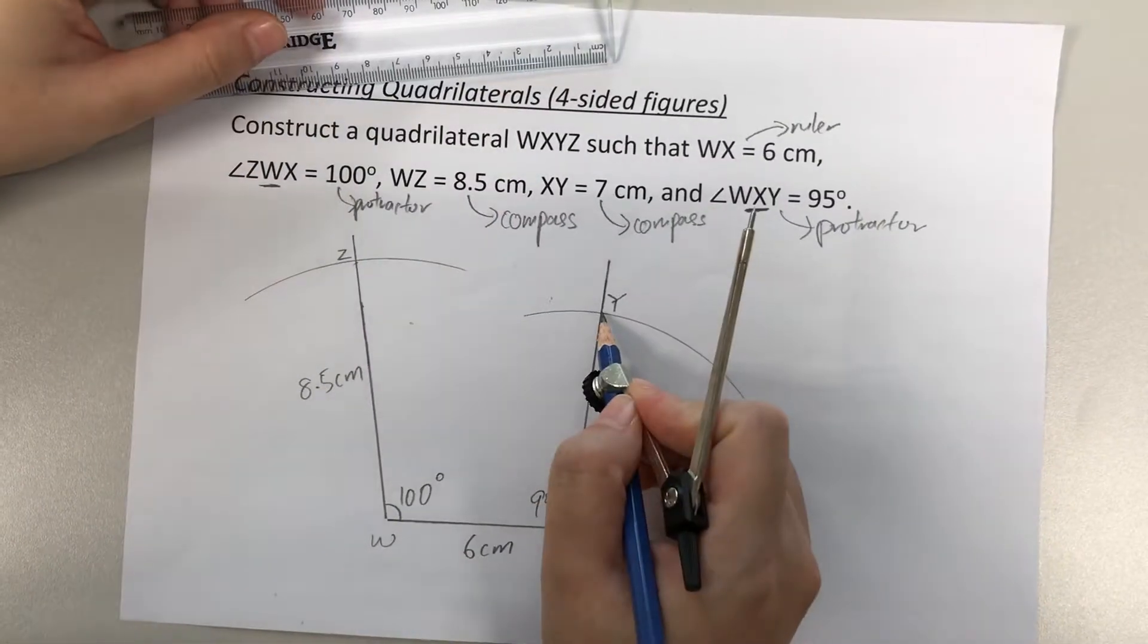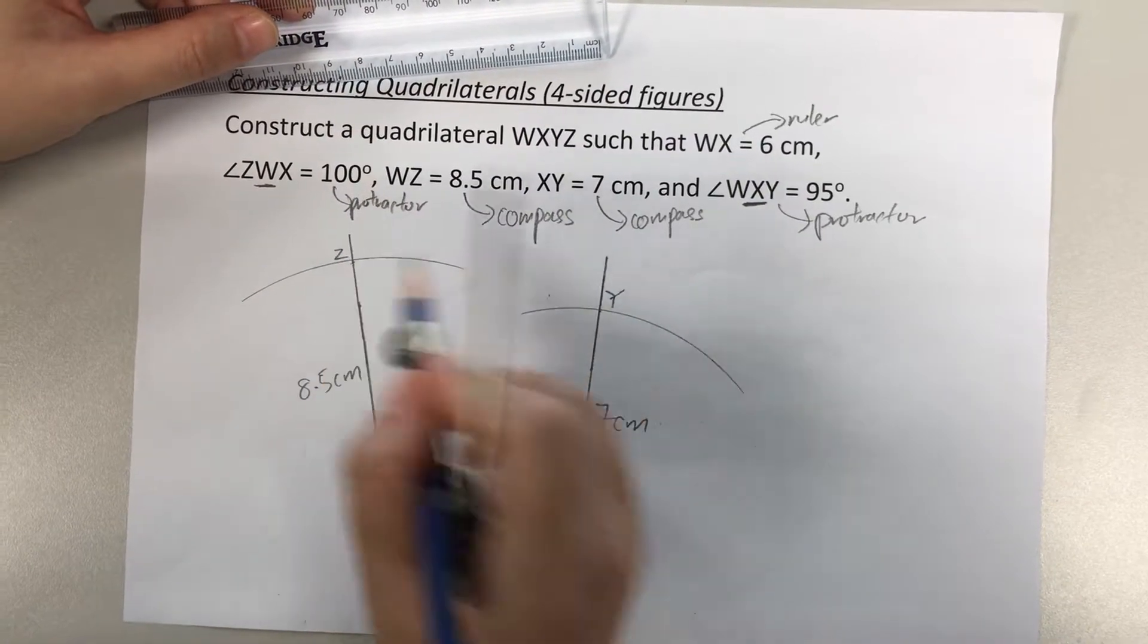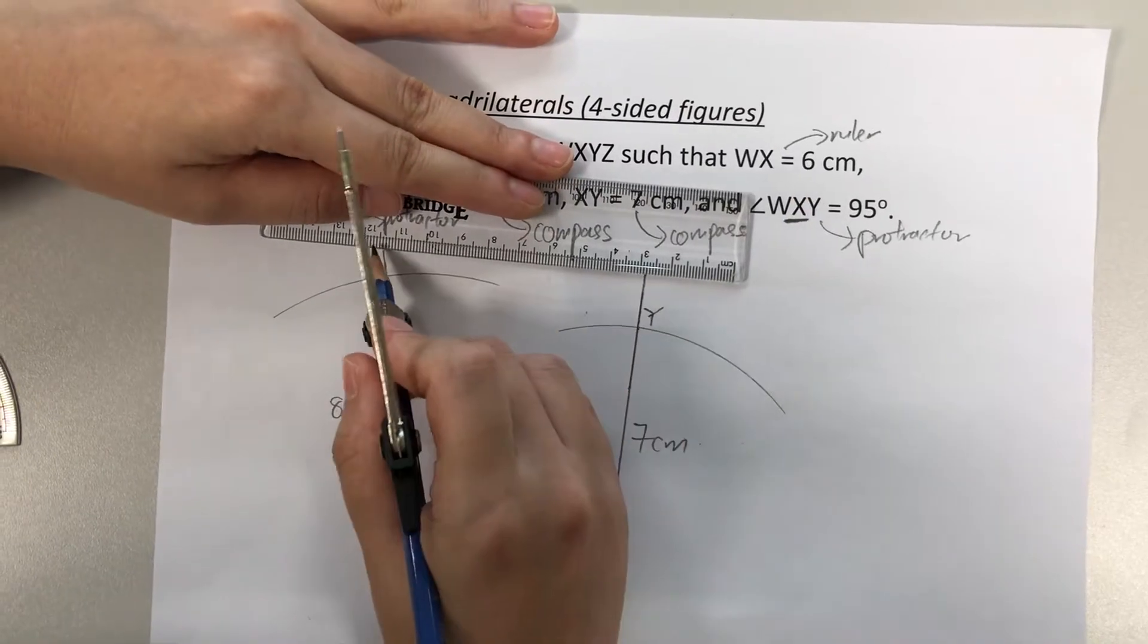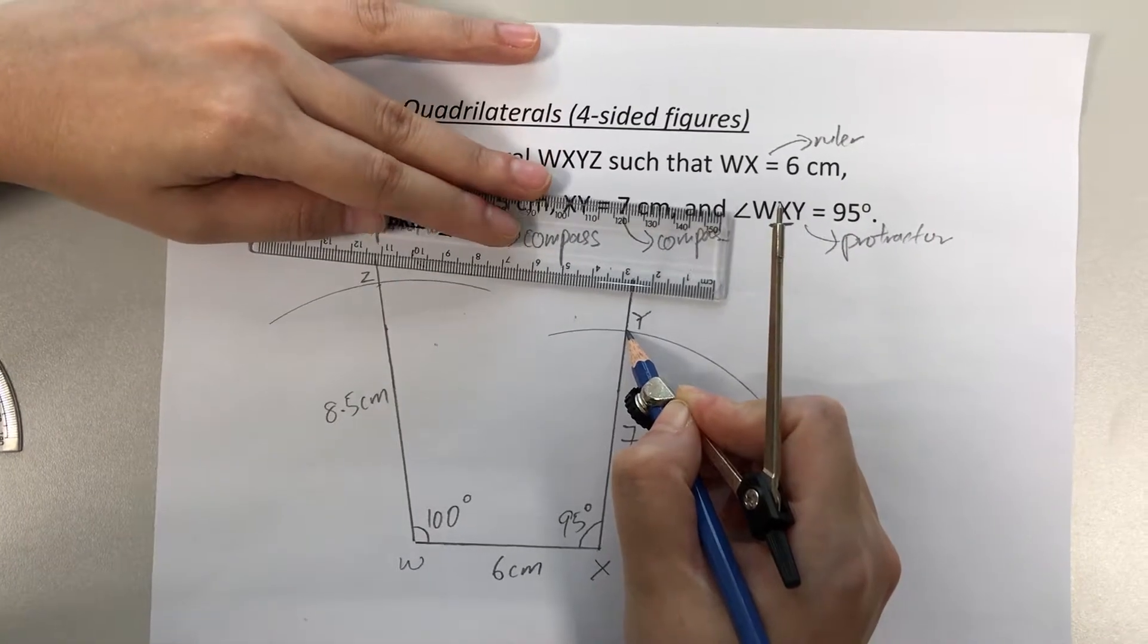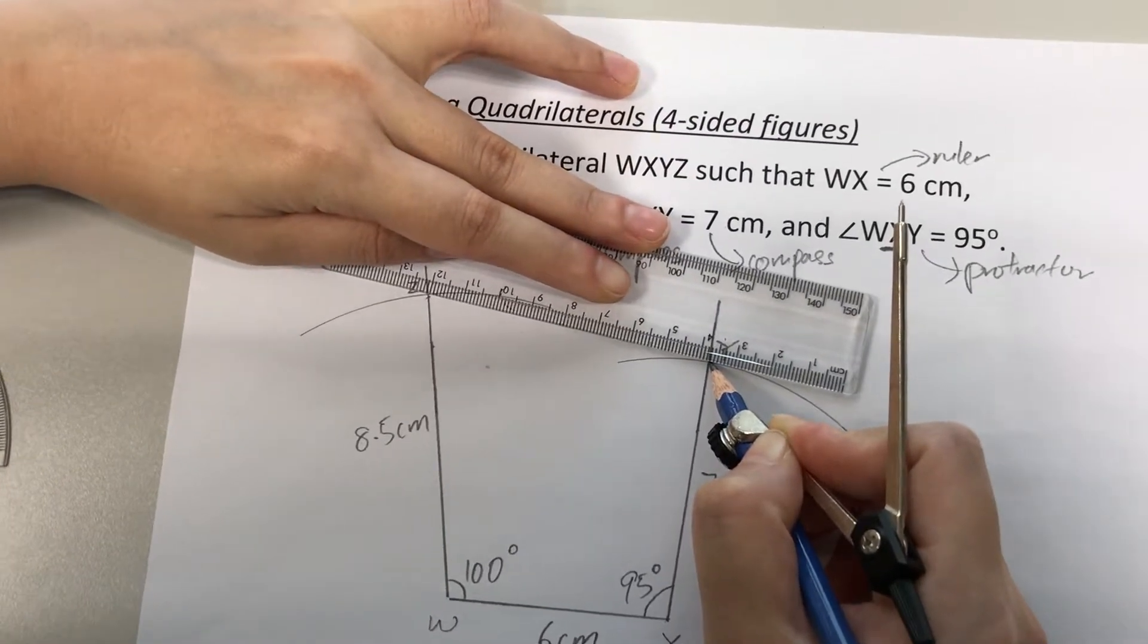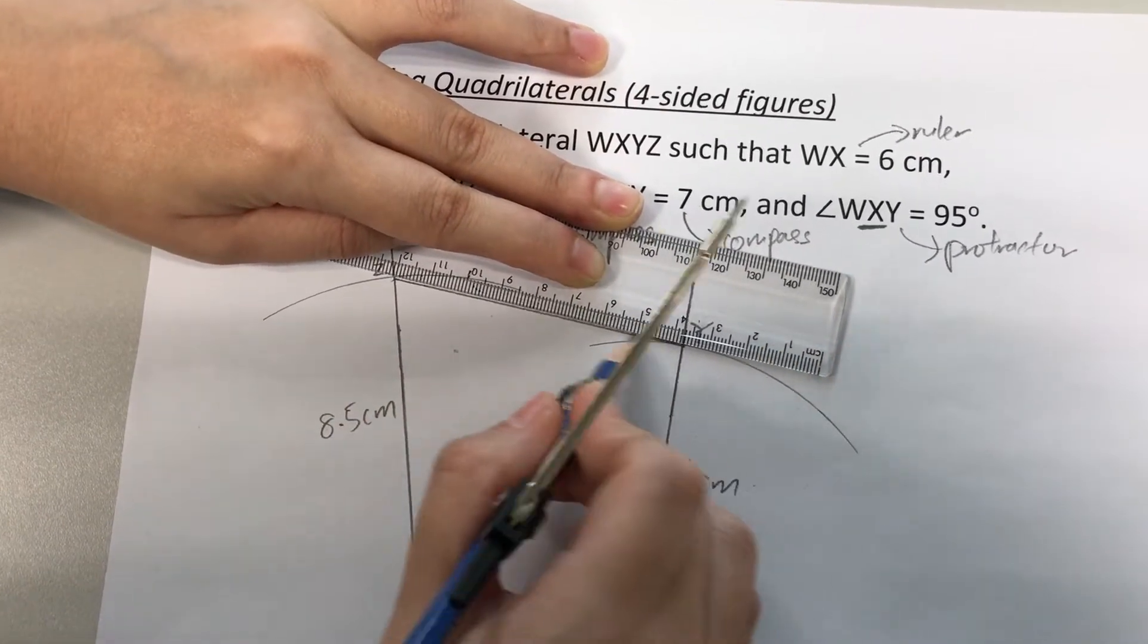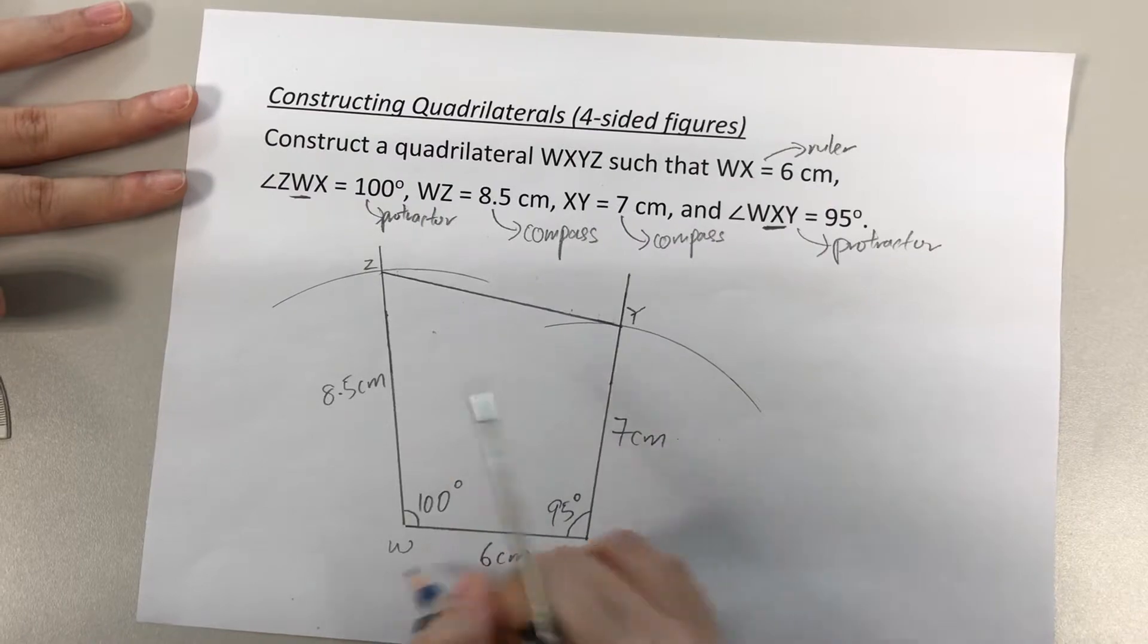Okay, like I've emphasized just now, Y is where this curve and the line meets over here. Z is over here as well. So you do not join it this way. Okay, this is a wrong way of joining your point Z to point Y, because these two points are not where Z and Y are at. Okay, it is over here and here. So you have to join Y to Z correctly at the right places. Okay, make sure you position your ruler at the right place first before you join them together. Okay, and that will give you your quadrilateral W, X, Y, Z.